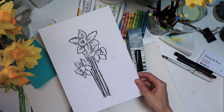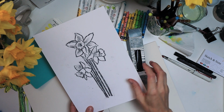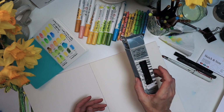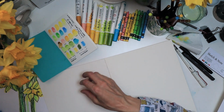I just thought that was really enjoyable actually, to use charcoal, and I think a lot of the participants also enjoyed using charcoal. I'm not going to use charcoal today, but I thought I'd just mention it because it's just a nice medium to use.